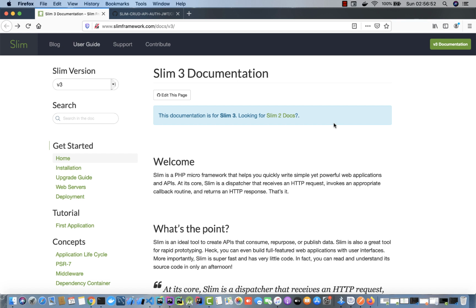We are going to be using it in this video to build an API, and not just an API that has authentication, where you're able to create guests, read guests, update guests, and delete guests. But before you can perform any of these operations, you must have been authenticated. So we're going to be using OAuth2 and JSON Web Token.